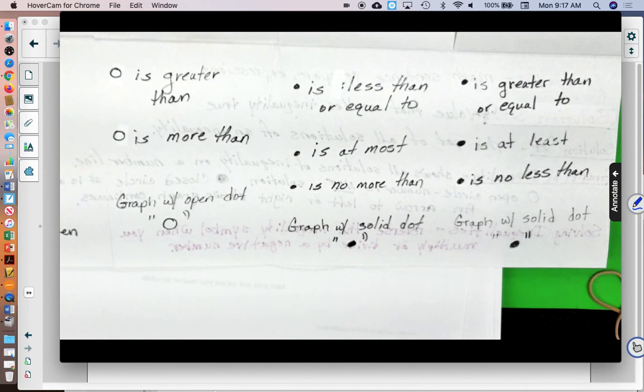If you don't have at least $10, you don't get to go. So at least. Or the statement, the cost is no less than $10. Again, you know you have to have 10. And you graph it with a solid dot or a solid circle, whatever you want to call it.